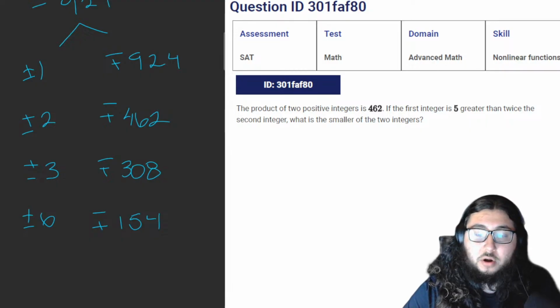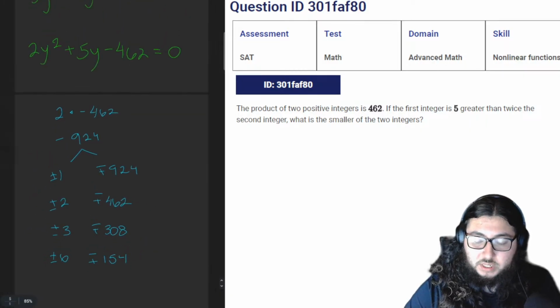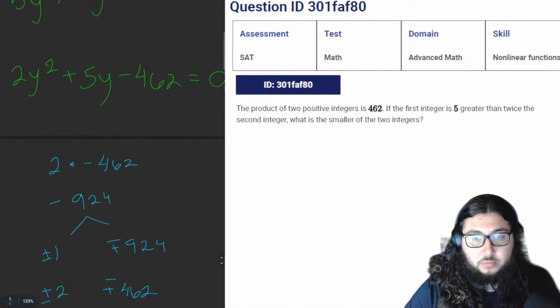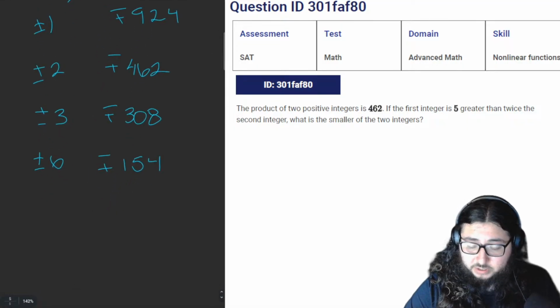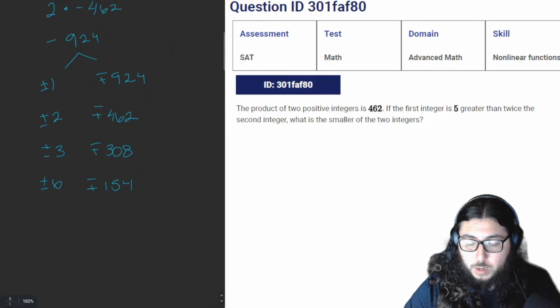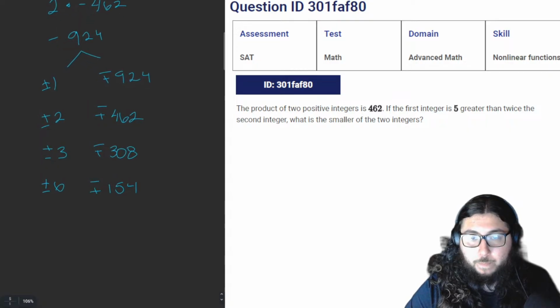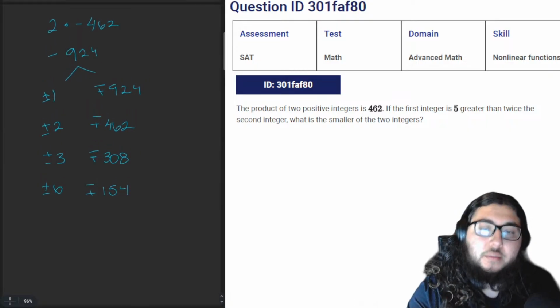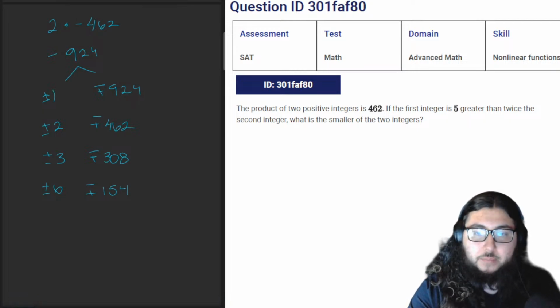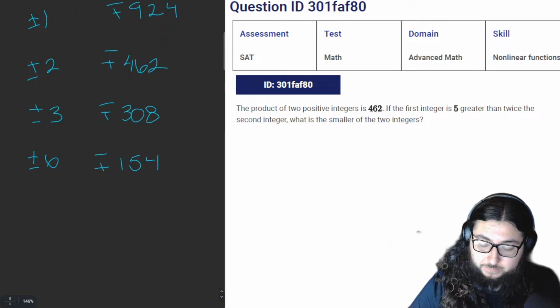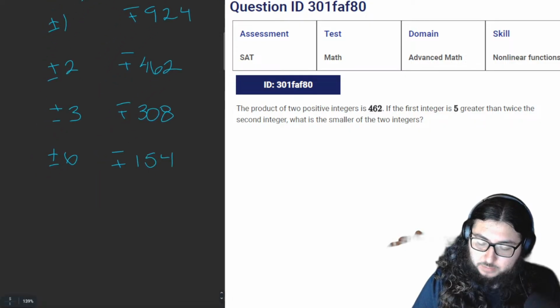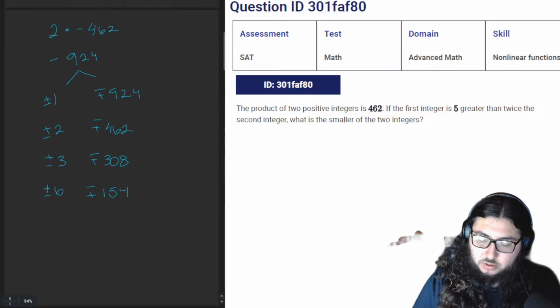Honestly, our best bet might just be to use the quadratic formula with a calculator to really make our lives easier. Now, is this factorable? It is, but we will see. We know it's factorable because it says that the product of 2 positive integers, that means that the 2 solutions to this quadratic equation are integers, and therefore it must be factorable. So I'm going to continue factoring because I've already started. Not a great excuse, but I'm going to keep going with it. So what else could we do?